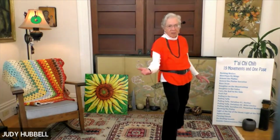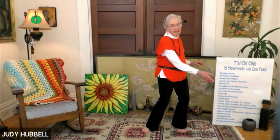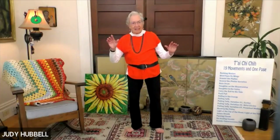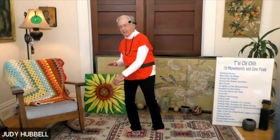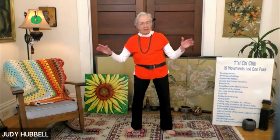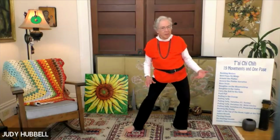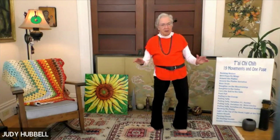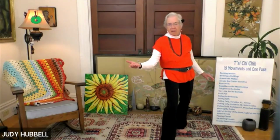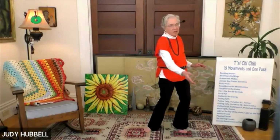I think we're right about 7 now. I'm going to keep going until I get to 9, but I may have to go to 10 if I don't end up in the right place. We'll do one more this way, and then we'll come back home towards the sunflower. Last one of anchor taffy.